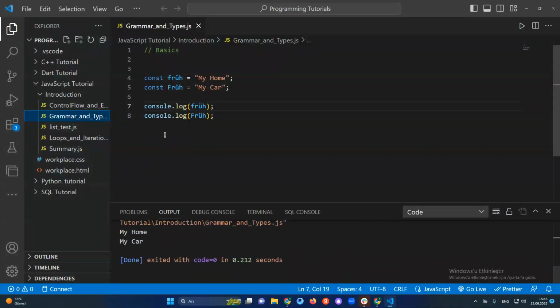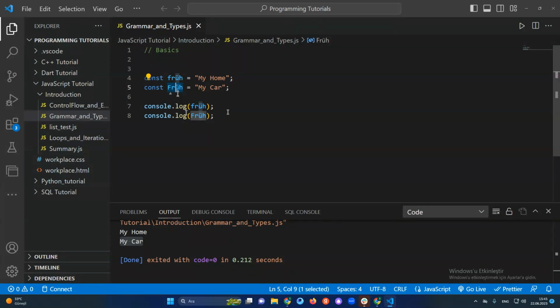Yeah. As you see, it says my home and my car because they are two different variables, and you can use different characters, even Ü, in different things. But in other languages, it will be confusing because there is that kind of Unicode character set.